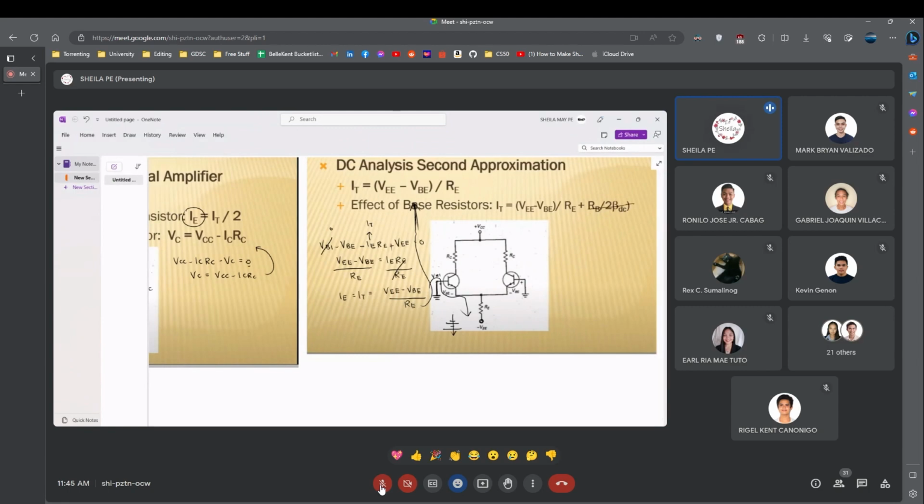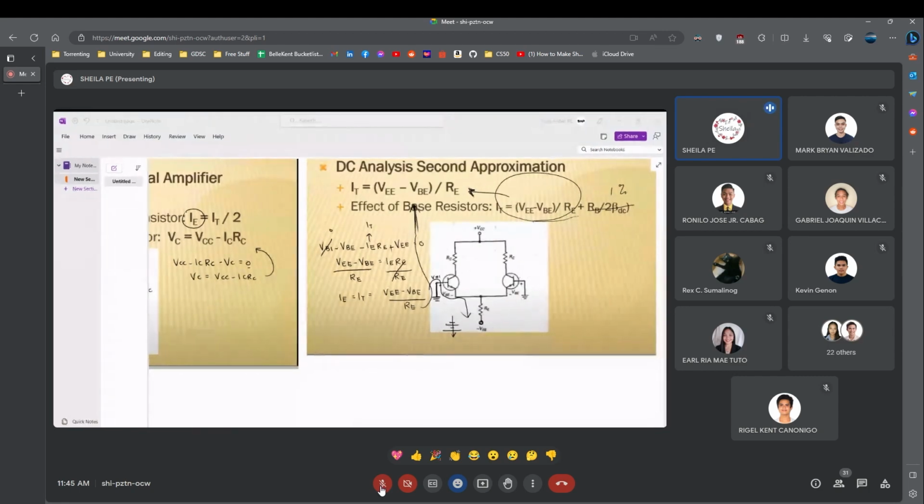Okay, this is just less than 1% of our calculation, so we can really neglect it. So what remains is this one here, which Engineer mentioned earlier. So far, do you understand? Yes, miss.